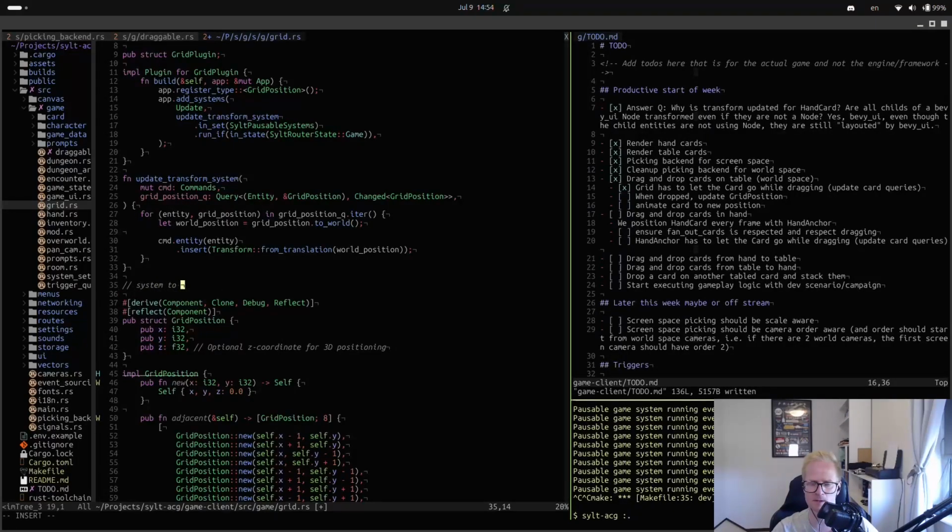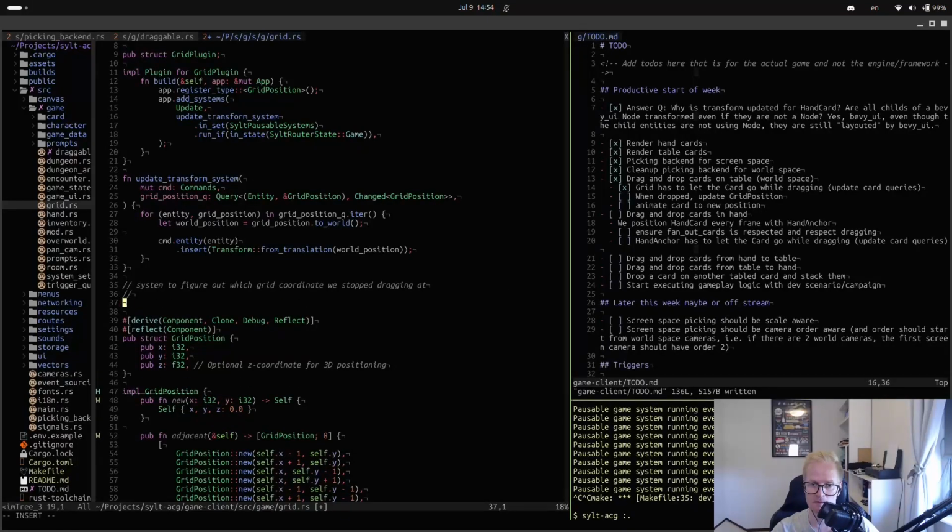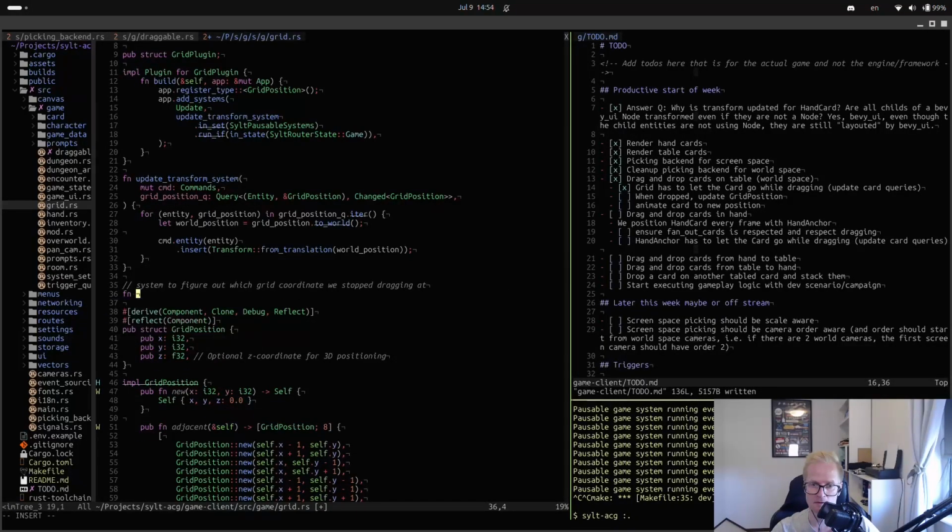System to figure out which grid coordinate we stopped dragging it. I don't know what to call it. I'm just gonna do where are we?